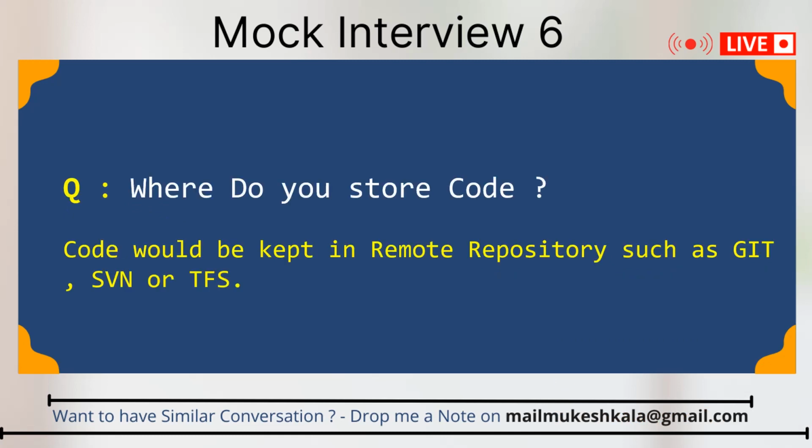I am asking one more question. Where do you store your code? Where are you storing your code in UiPath? Let's say today you completed the development. Where exactly are we storing the code? Let's say today you are working on some code and you go home, and tomorrow when you come back, your machine has crashed. Your entire automation will be lost. So where exactly will we store the code in UiPath?